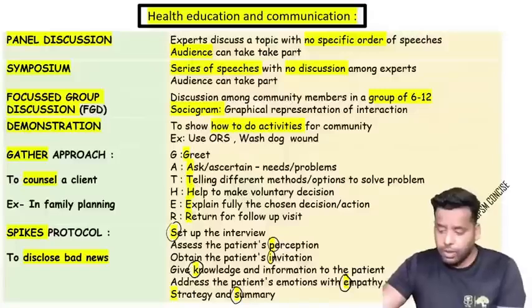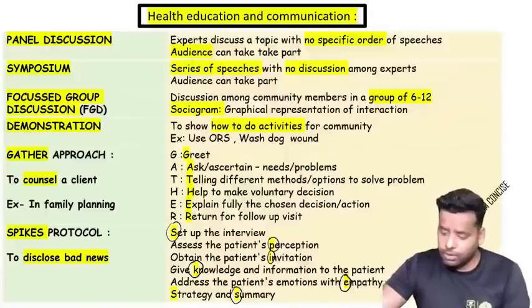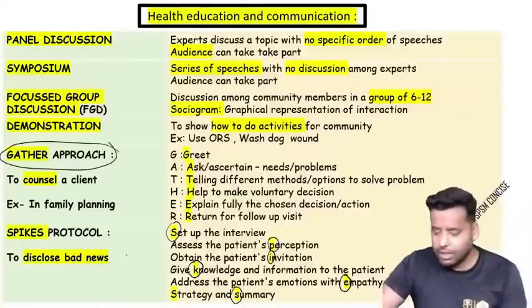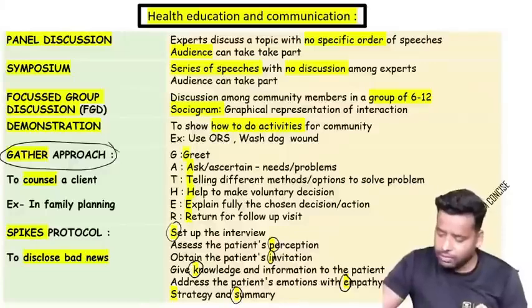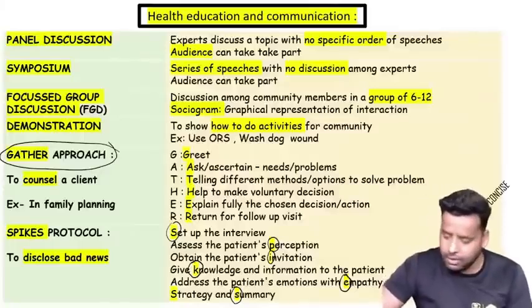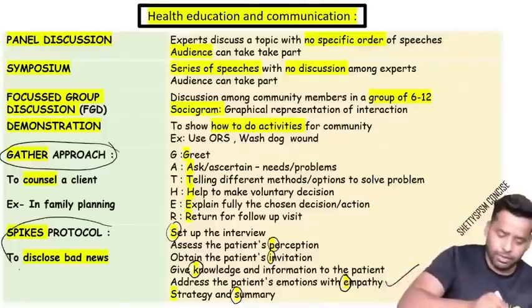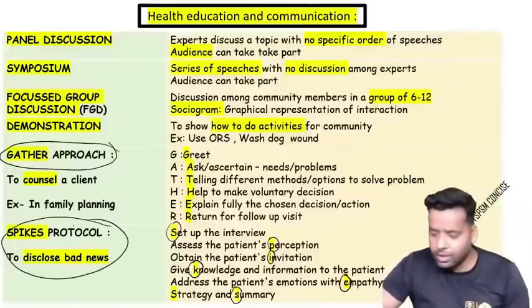Yes, good. One good news, one bad news. Contraception is not at all a good news as such, but still getting vasectomy done is also not a good news. Don't take it like this. One good news, one bad news. There is no thumbs up from my side. Good. GATHER is for good news. SPIKES is for bad news. Okay, good. Listen.